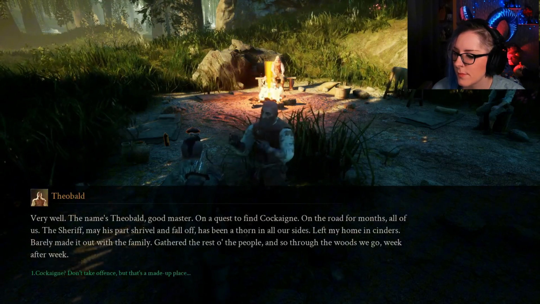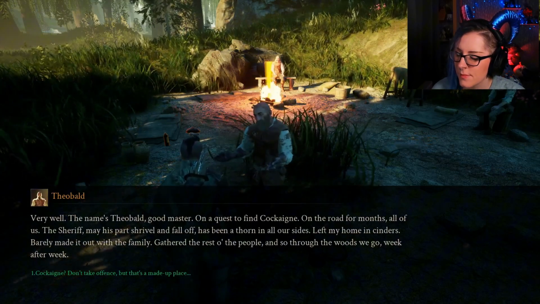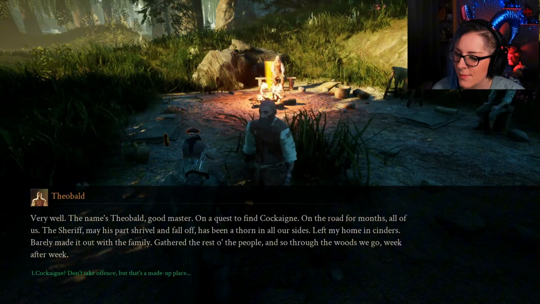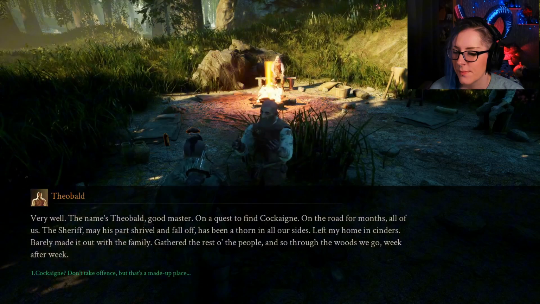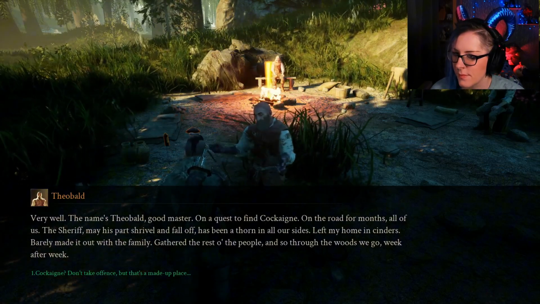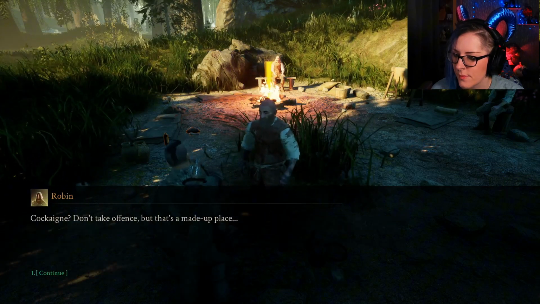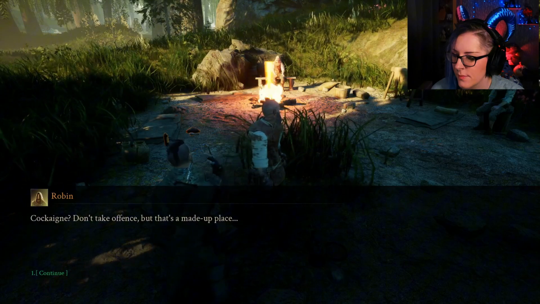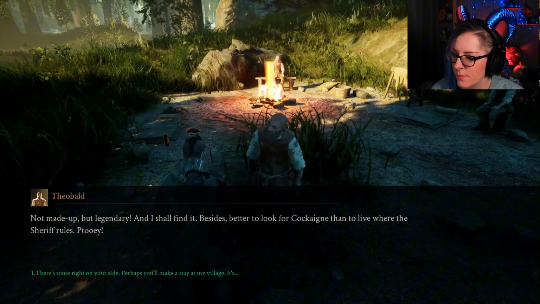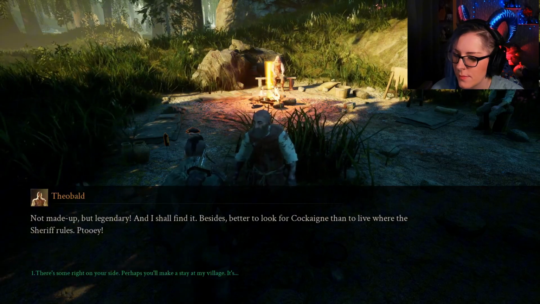Very well. The name's Theobald, good master. On a quest to find Cogain. On the road for months, all of us. The sheriff, may his part shrivel and fall off, has been a thorn in all our sides. Left my home in cinders. Barely made it out with the family. Gathered the rest of the people, and so through the woods we go week after week. Cogain. Don't take offense, but that is a made-up place. All places are made up. Not made up, but legendary. And I shall find it. Besides, better to look for Cogain than to live where the sheriff rules.